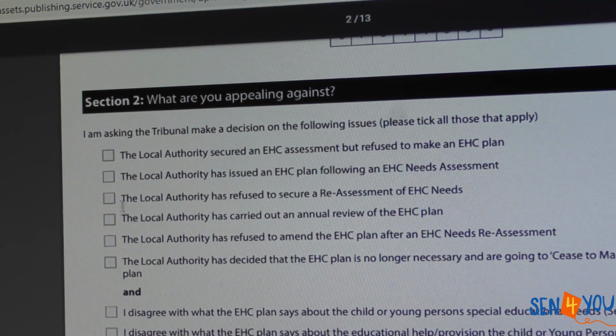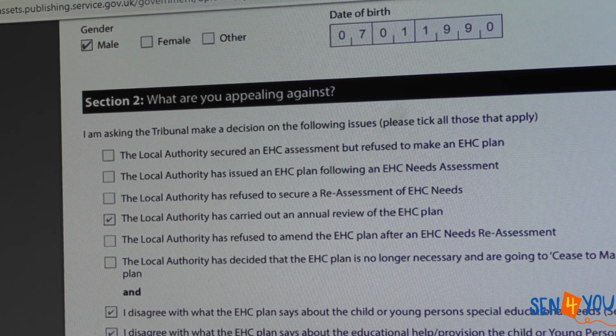So what we'll do is the local authority has carried out an annual review, and in considering the education, health and care plan, I am unhappy with section B, section F and section I. And I disagree with section I because I don't agree with the school or college that's been named in the plan. Now, if the local authority at this point hasn't named a setting, you tick the last box. The local authority has not named a college or a school. And in those, you can still appeal on that basis. And the tribunal would ask you to just either name your proposed school or to describe the type of school that you think would be suitable.